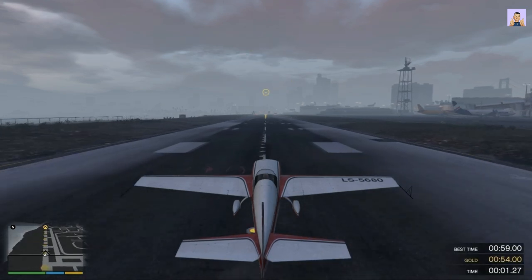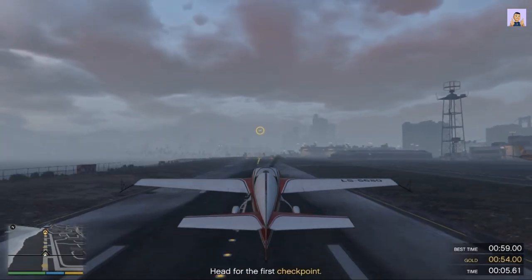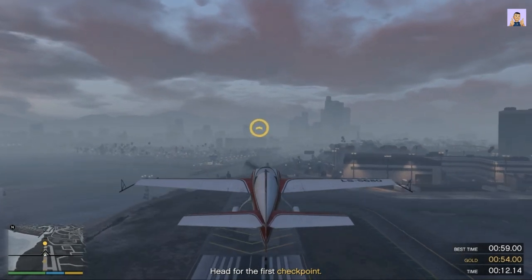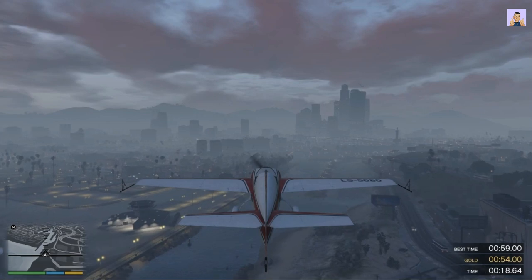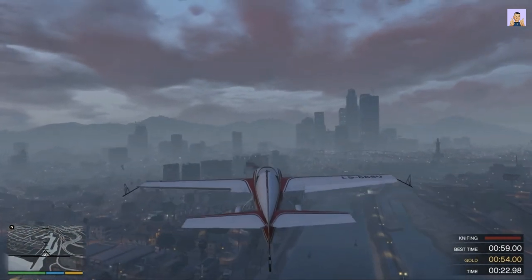Take off and head for the checkpoint marked at the runway. Then, I'll talk you through it. On my signal, I want you to try to hold a knife edge with your plane. Okay, perform a knife edge.